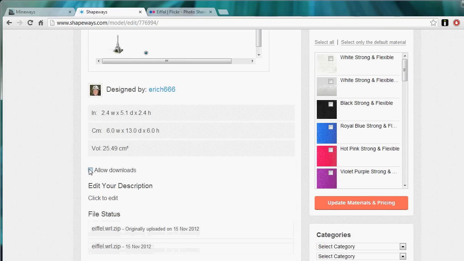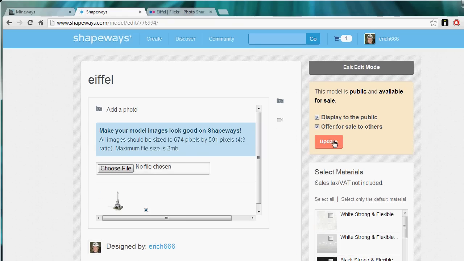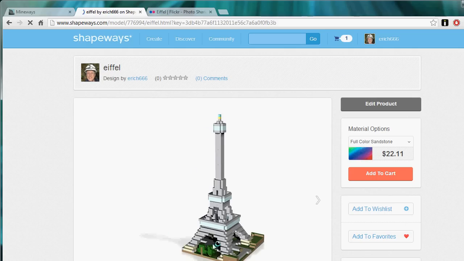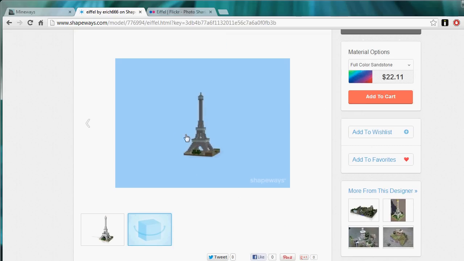The other thing that I like to do is allow downloads in case people want to grab the model, if I'm not feeling possessive about the model. It's also very nice to tag it, and that just lets people know they can find it in a search. So that's about it. You exit. And so now your model's here. One cool feature is that you can click on this and it shows you a little preview of your model, which you can interactively rotate around and look at what the model looks like.